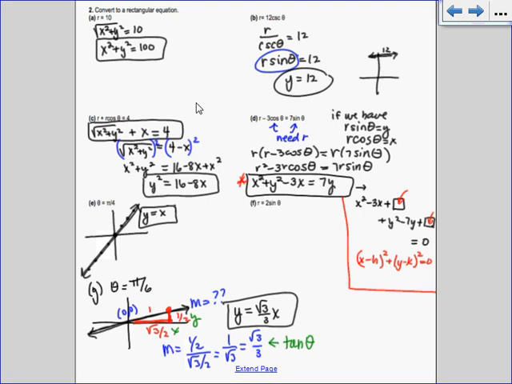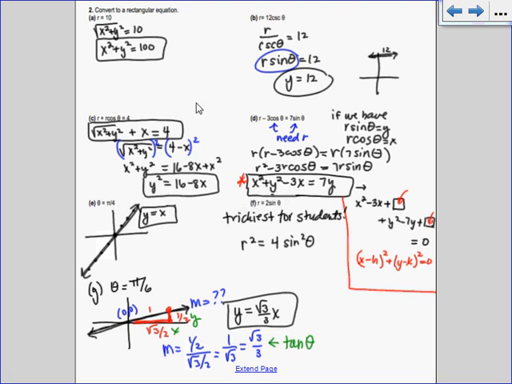Okay, so this next one, if I see r equals 2 sine of theta, these are the trickiest ones for students. Because they know that if they had r squared, they would be good. They know that r squared is equal to x squared plus y squared, and so they really just try to square both sides, and they think that that's going to lead them in the right direction. But that gets them to 4 sine squared theta, and it really doesn't help at all, because you don't have r sine of theta. You can't replace it with y. So I don't want you to square both sides in this situation.